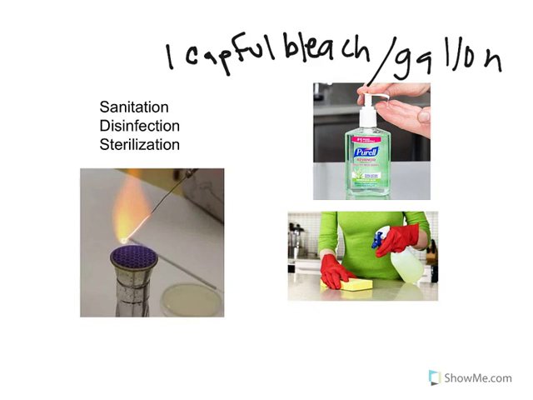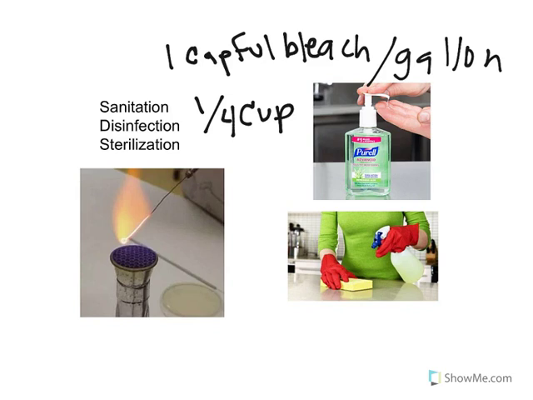The next level is disinfection. This reduces the number of microbes to a point below the level of sanitizing, so that the number of microbes is extremely low. And this would be like 1/4 of a cup of bleach. And then sterilization, the third level, is like complete kill. You're trying to get rid of all the microbes, all the viruses. Think of a surgical room. As you move from sanitization to disinfection to sterilization, the types of chemicals get stronger and stronger as you move up the chain.